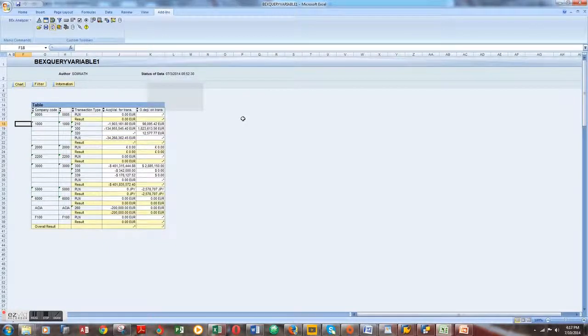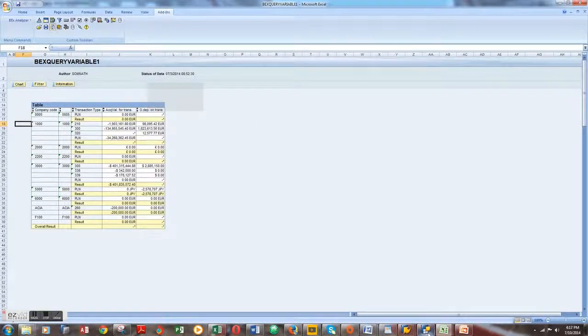Now let us go back into the system and create one more query to display how to create exception reports, which is very important. But first, a word about OLAP variables. OLAP variables are very powerful. They make the query dynamic and flexible, and they are globally available in the BW system. Once created, any other info provider can make use of it. That's the biggest advantage of it.